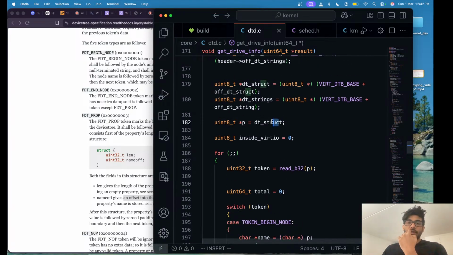P is pointing to data structs, not data strings.